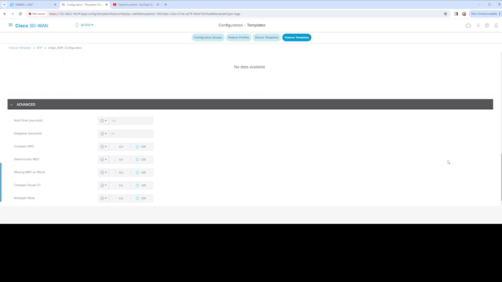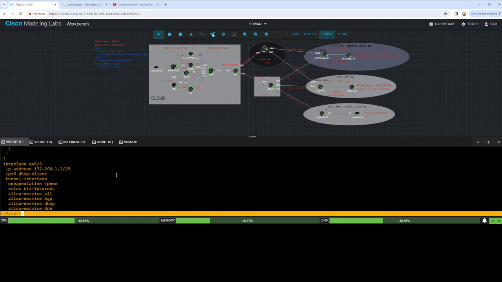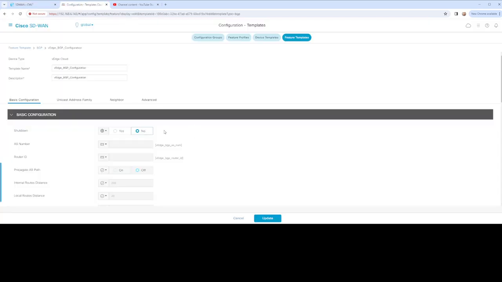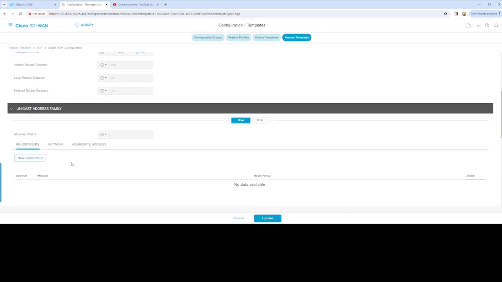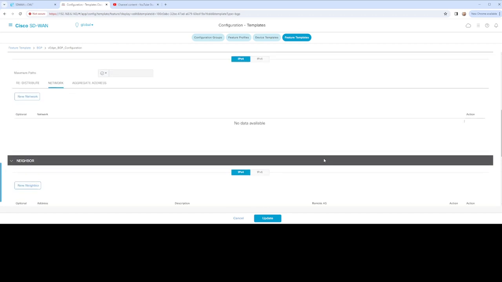Still loading, I guess, because the page is not responsive. We'll wait a bit. Okay, we said no, and then yes, the AS number, router ID, and then we had network, and I don't need a network because we're not advertising one.